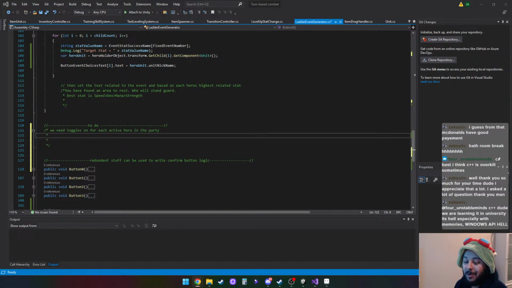Especially with memory allocation. See, that's the thing. You get traumatized by C++ memory allocation and memory leaks, pointers. These are the important things, because you learn about that, and then you move to C# and you're like, wow, this is so safe. I can do so much and nothing breaks. Oh, wow, this is so easy. So if you're learning C++ right now in university, that's fantastic.